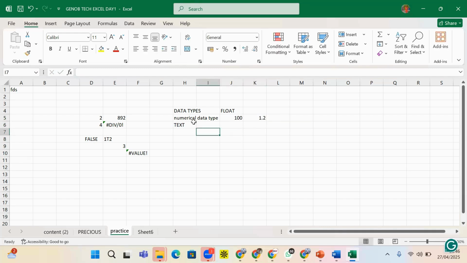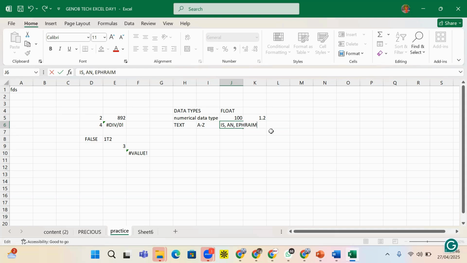Then we have text data type. Text data type are strings and characters. Characters are A to Z. Anything from A to Z is a character. While strings are anything, let's say, comma, and Ephraim, all these are what?